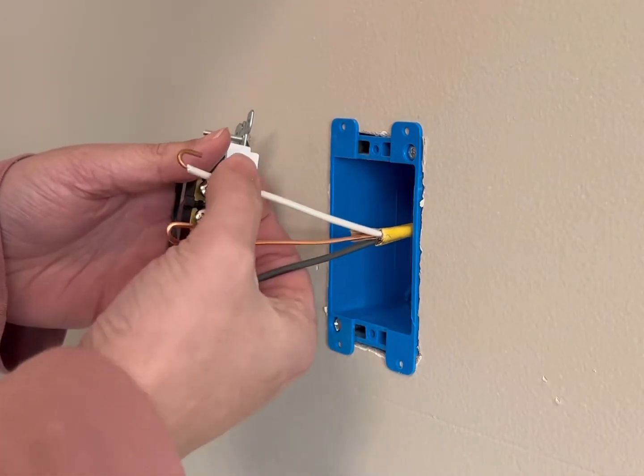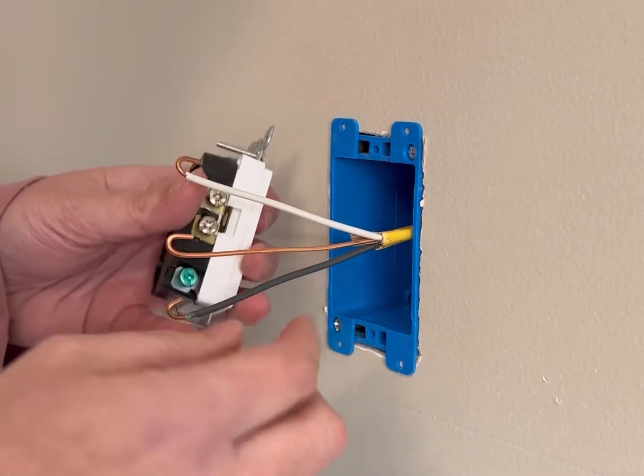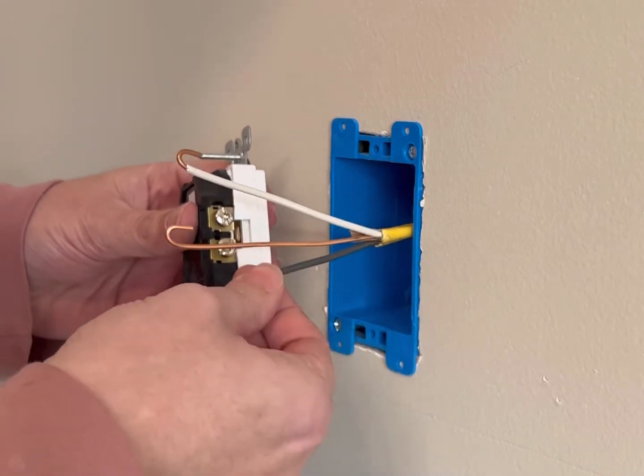You're always gonna have a black wire, a white wire, and a copper wire. There could be 2 black wires, 2 white wires, like there could be multiple. Let's just focus on one for now. Black wires were the live wires.